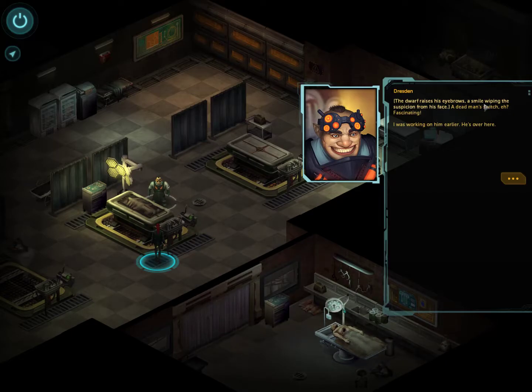The dwarf raises his eyebrows, a smile wiping the suspicion from his face. "A dead man's switch, eh? Fascinating. I was working on him earlier. He's over here."